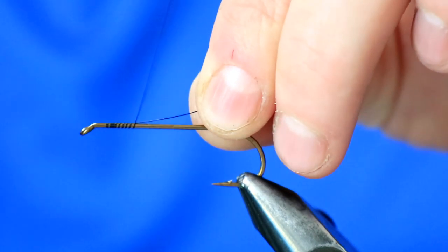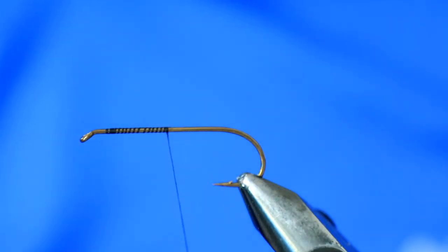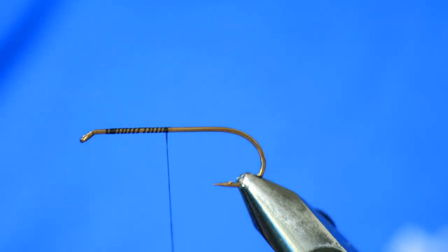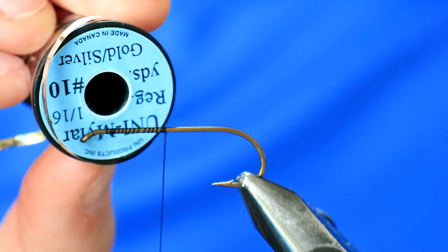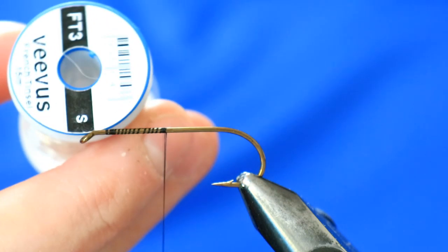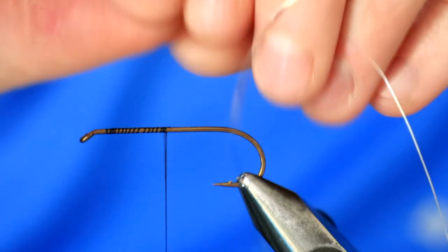The body is made up of two halves. The first half being flat silver tinsel, and the second half being black seal's fur. It's very much in line with, if you imagine, a Peter Ross. So I've got some for the ribbing. I've got some body first of all, just some standard flat silver tinsel, and the rib is just some oval tinsel in silver. So I'm just going to marry these two up and introduce them in together.